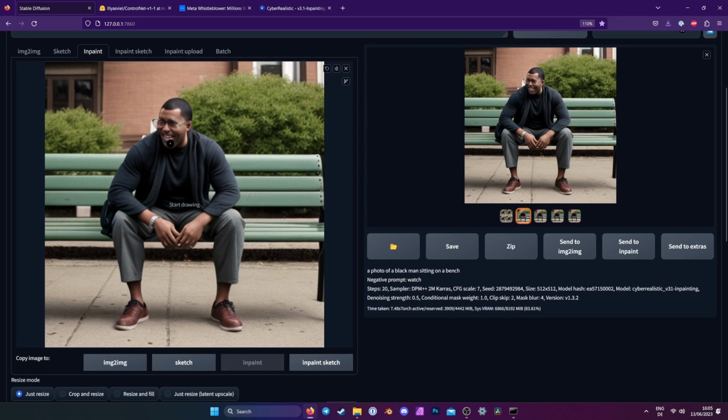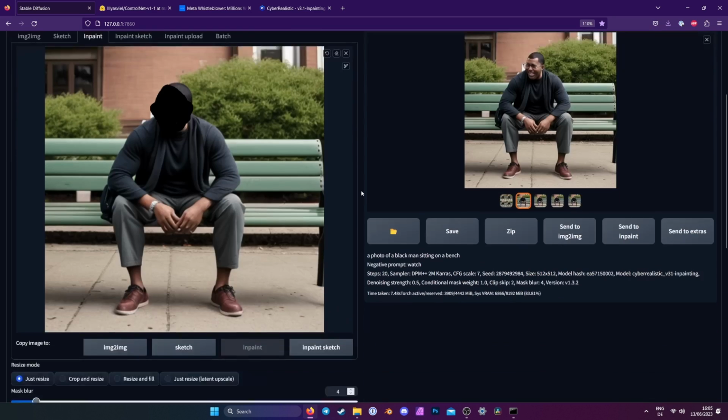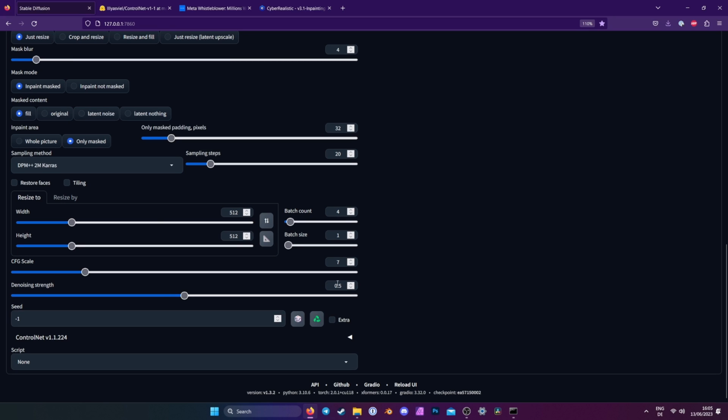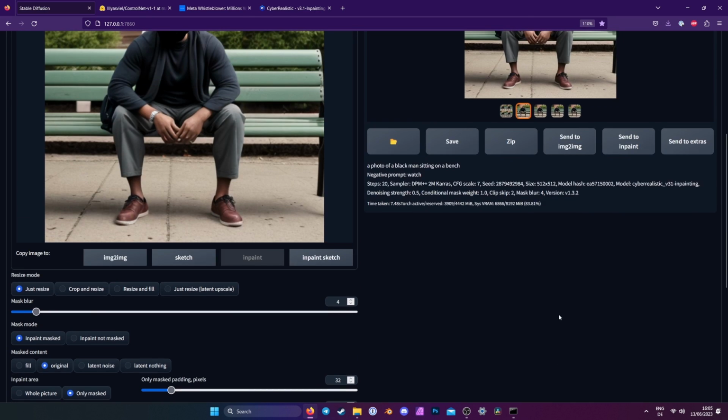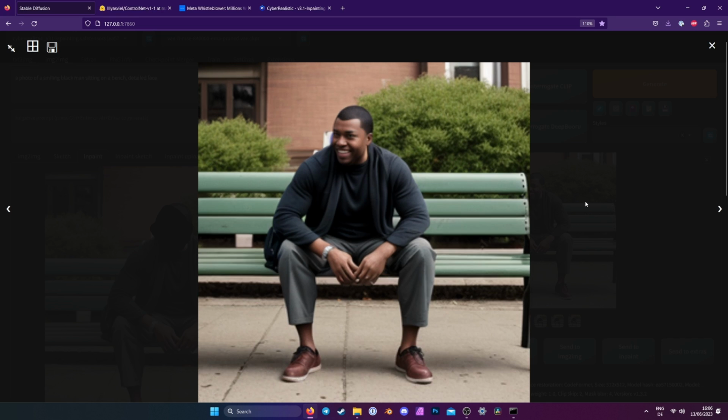And now I want to change the face, which takes some different settings. I'll adjust the prompt to reflect some more detail in the facial area. Photo of a smiling black man, detailed face, for example. And now this time, I'll change the inpaint area to only masked, so it works on that area in the full possible resolution. And turn up the sampling steps to 5, because I want more detail here. Masked content should this time be original, because I want it to stay close to the original face. And I'm going to generate now. And here we go. The details are fixed, and we have a pretty good result.